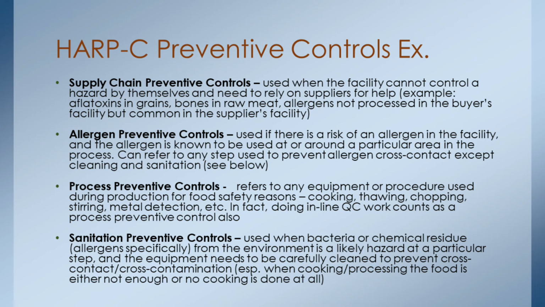And then last but not least, the process preventive controls. And this one resembles the CCPs the most for HACCP, because these are the preventive controls that are applied specifically during the process. Any parameters you adjust through a machine, like the temperature and the time, any manual precautions you need to take about pre-preparation and sanitation, or any quality control checking, those all qualify as process preventive controls.